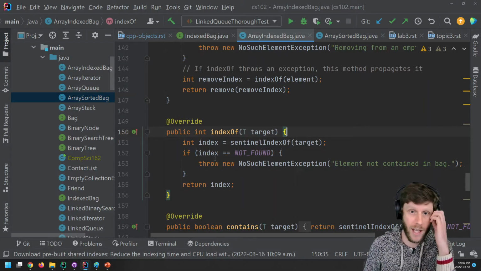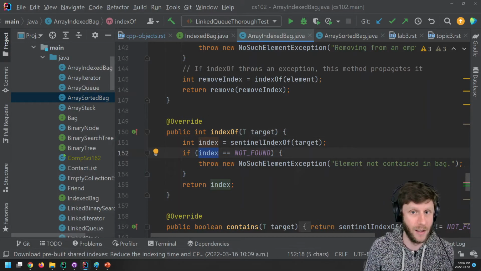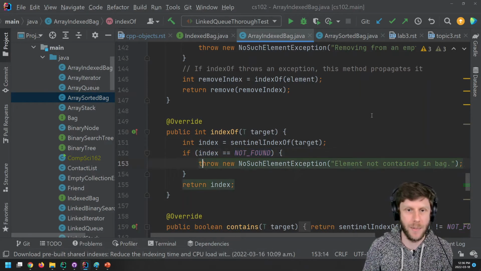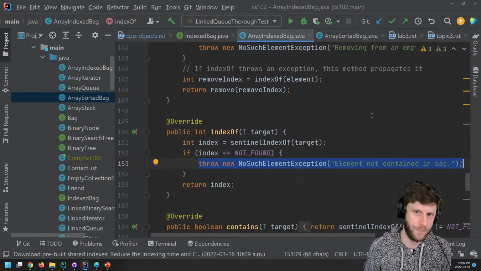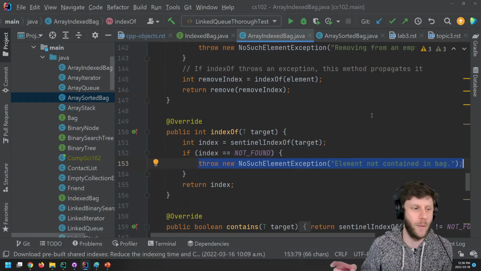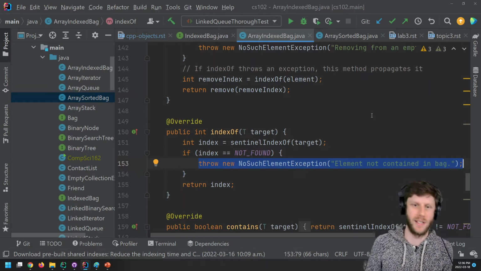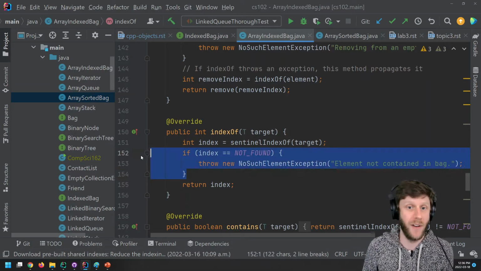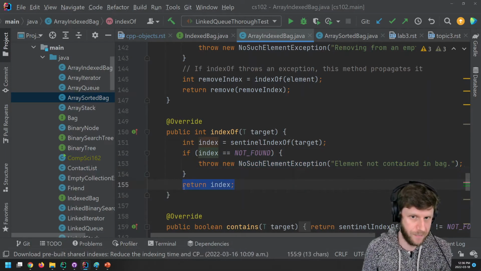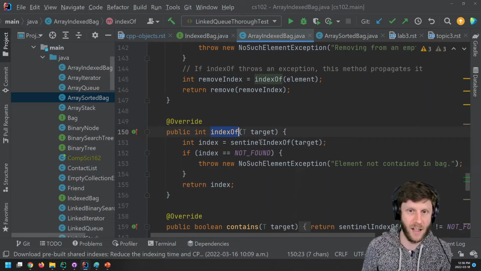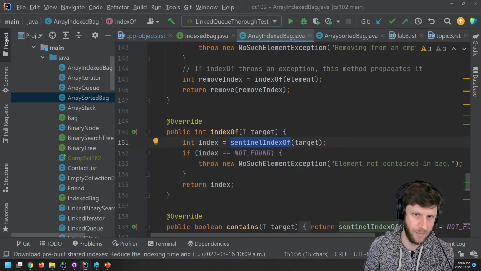So I say, okay, well, if the index I got back was not found, I'm going to throw a NoSuchElementException. This would mean someone's trying to find the index of something that doesn't exist. So we throw an exception. If it is found, then just return the index.